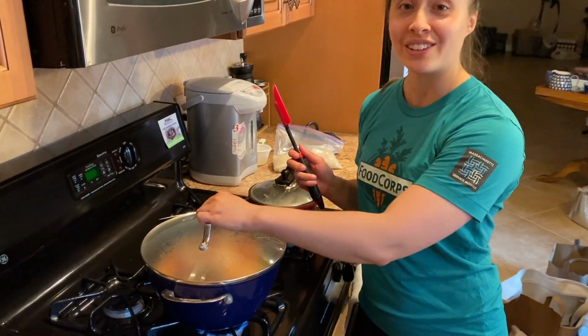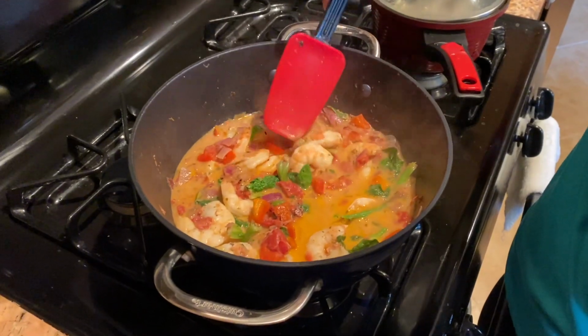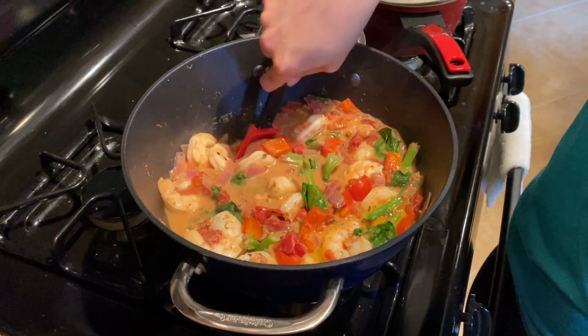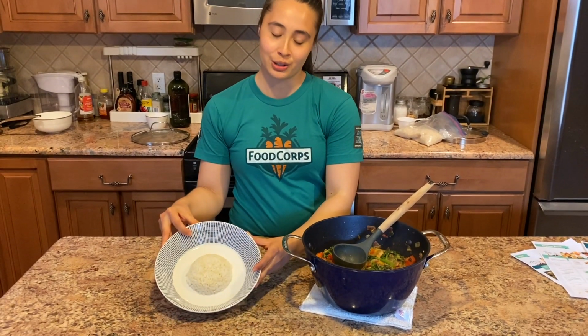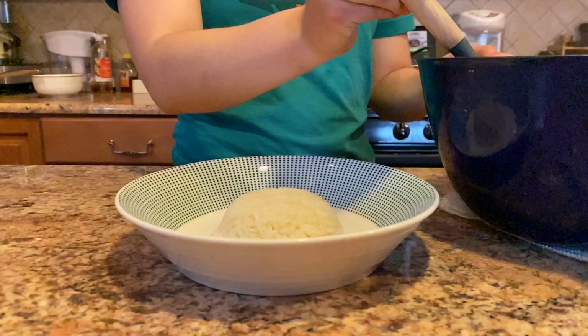Now for the big reveal. We can see that our shrimp has turned pink and our spinach has cooked down. So we're just about ready to serve. Now everything is ready to go. We finished our rice and put a little scoop on a plate like this. And now it's time to serve.